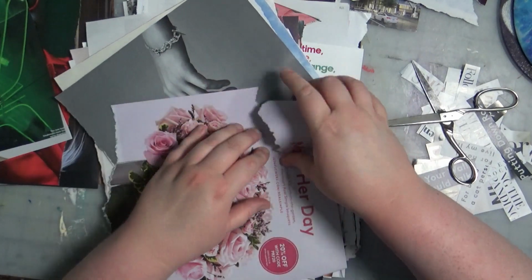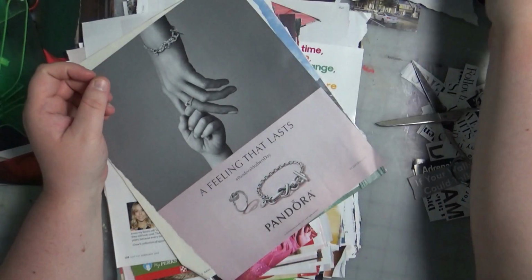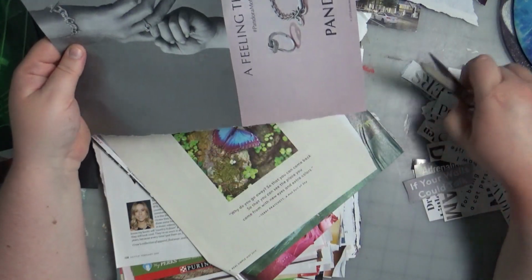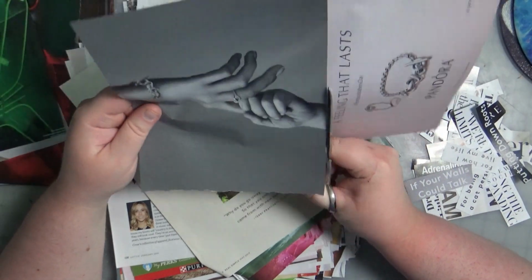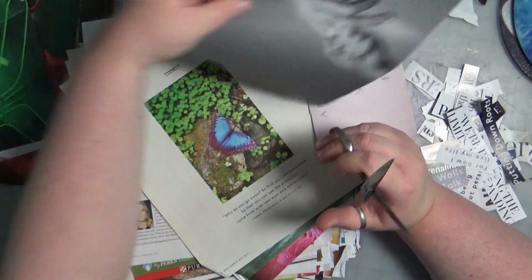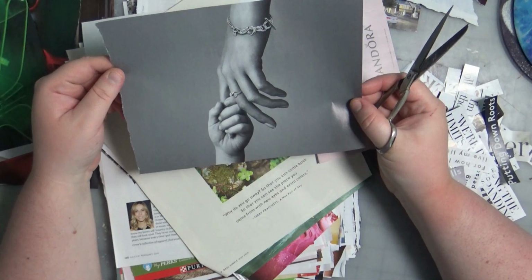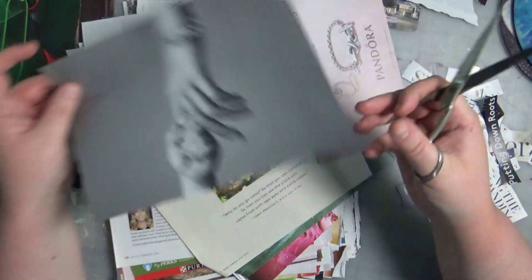So, I ask y'all another question. I'm going to save those flowers. What type of art do you like to do the most? Do you like to use paint? Do you like to use just purely magazine? I really like that. Could that go in my art or my witchy journal? Nah, it ain't giving me that vibe.